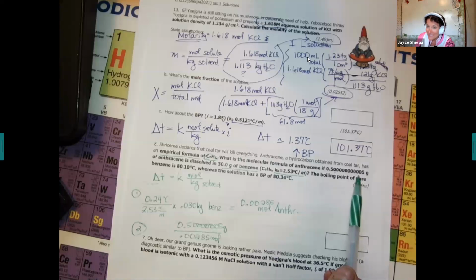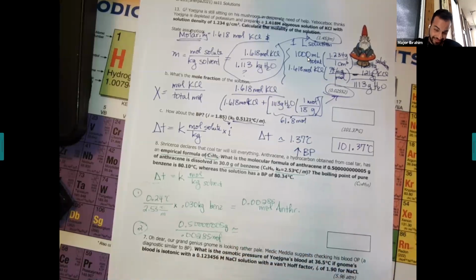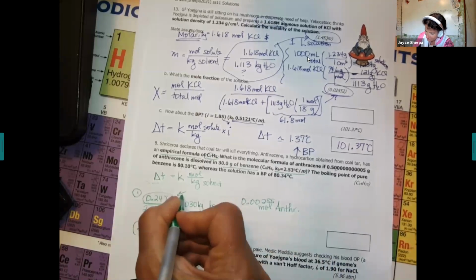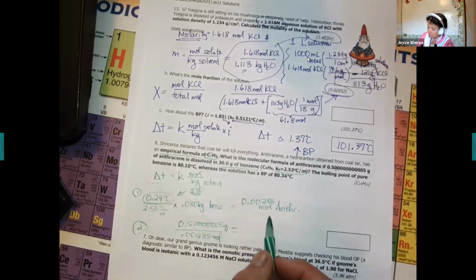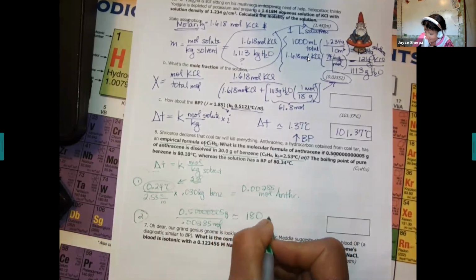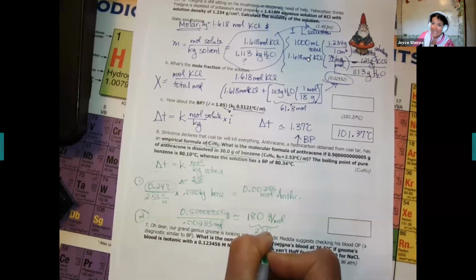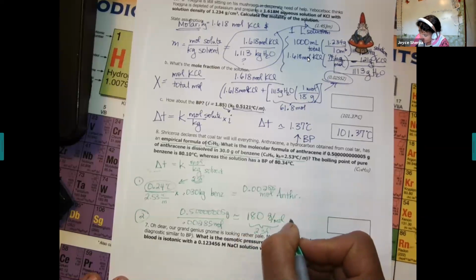Because it's after the, yeah, so now this is the part that is hard for students. Your temperature change here limits you to 2 sig figs. So for the moles, I often will keep 1 extra sig fig, but once I get to here, I can only say it's around 180 grams per mole. So this can only have 2 sig figs. Change in temperature, change in freezing point is a real hand waving. It's always an approximation. It's a lovely tool to approximate something. This is the molar mass.